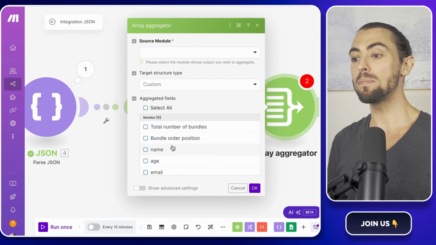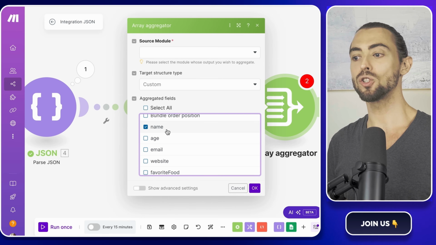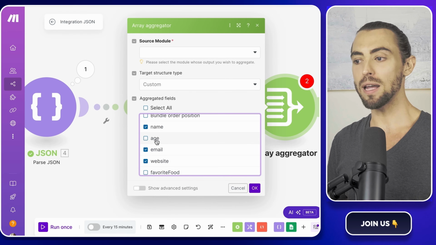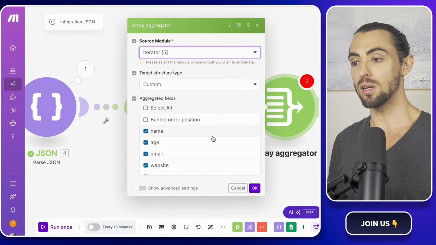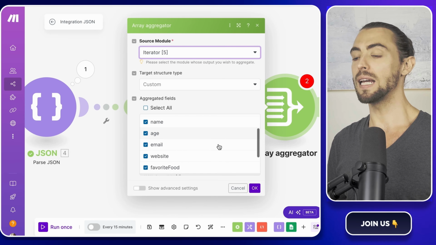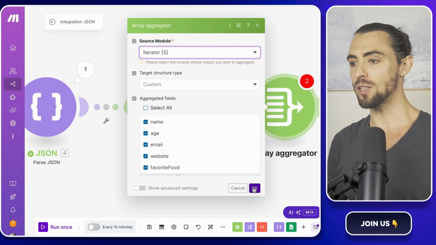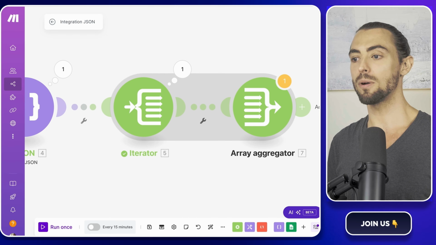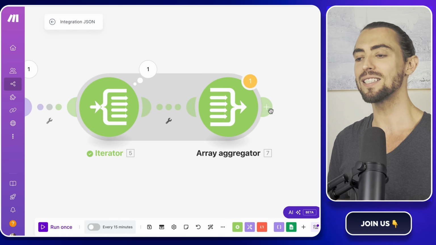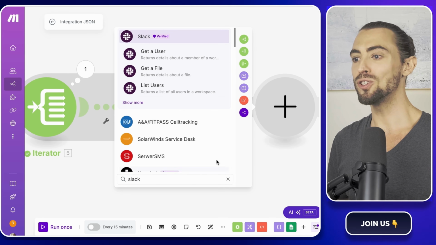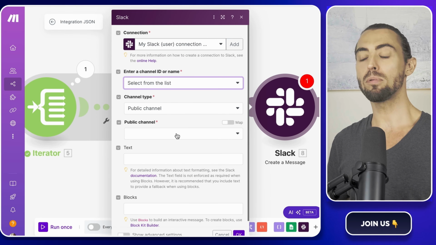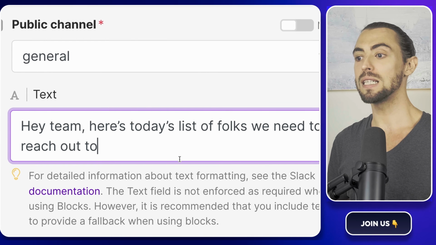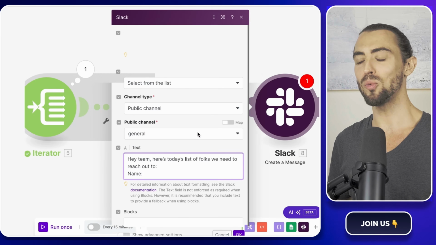To set this up, start by pulling in your list, maybe our JSON that shows all of our leads. Then after the Iterator module, add an array aggregator module. This is where you decide how the message will look. Choose which fields to include, like each lead's name, email, or budget. So here you don't have to use all the data from our leads, just the relevant data for your task. So everything shows up in one line, making it nice and readable. Once the aggregator's ready, you can decide where the summary goes. Maybe it's a Slack channel, or a summary email, or even a project management tool. Run tests so you see all those individual items beautifully combined into one tidy message.